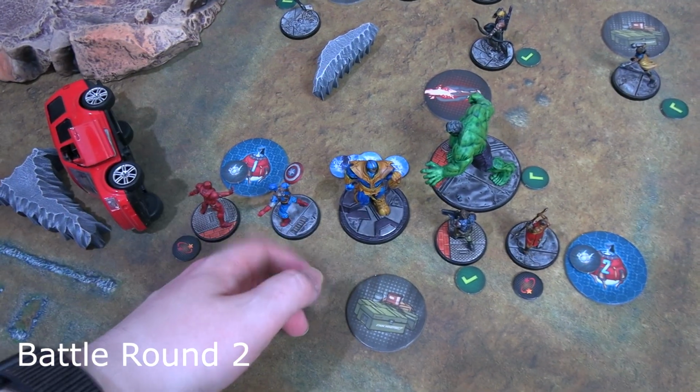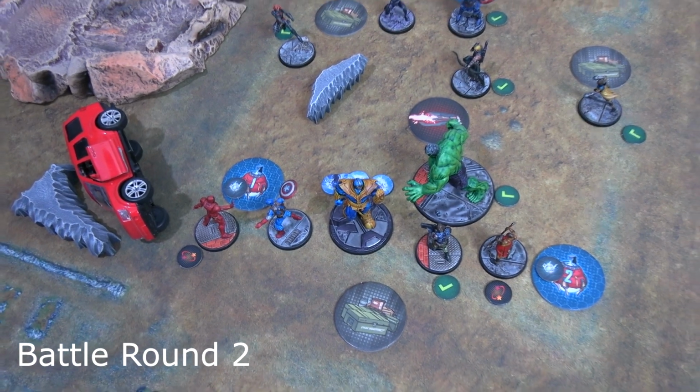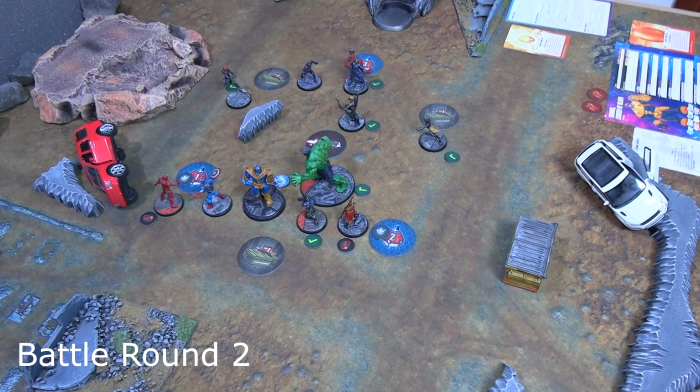Thanos got pushed by a wild. It would do 1 damage, but 1 damage gets reduced to 0. So he got shoved a little bit and took no damage. So Black Panther retreated up there, and that is it for Battle Round 2 for the Crisis team.